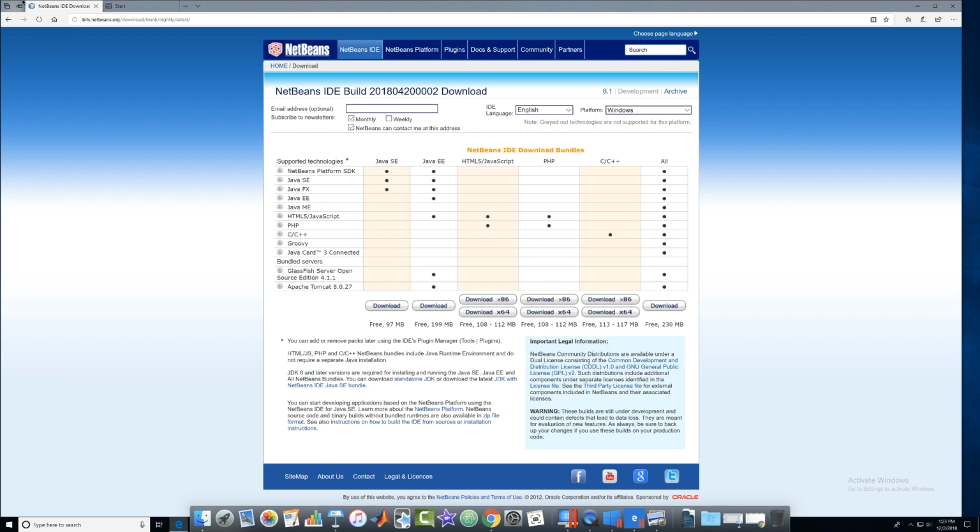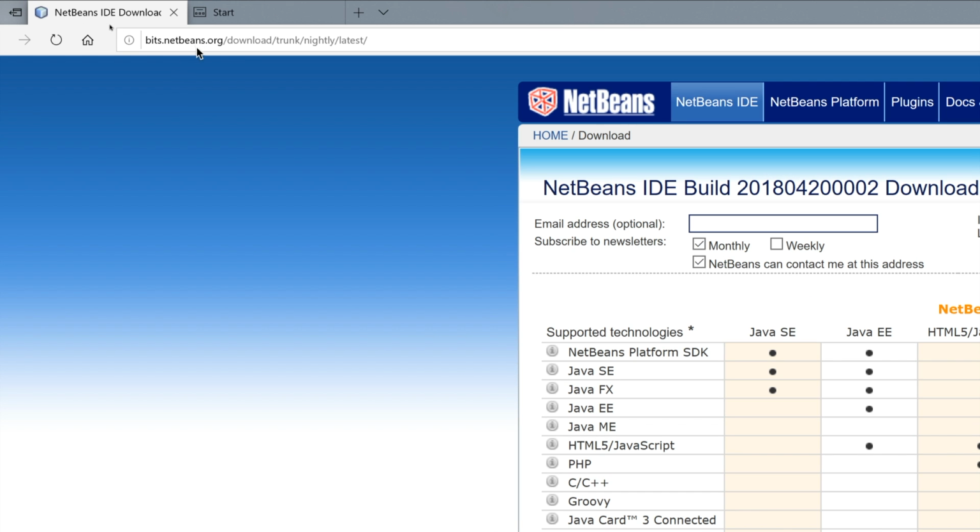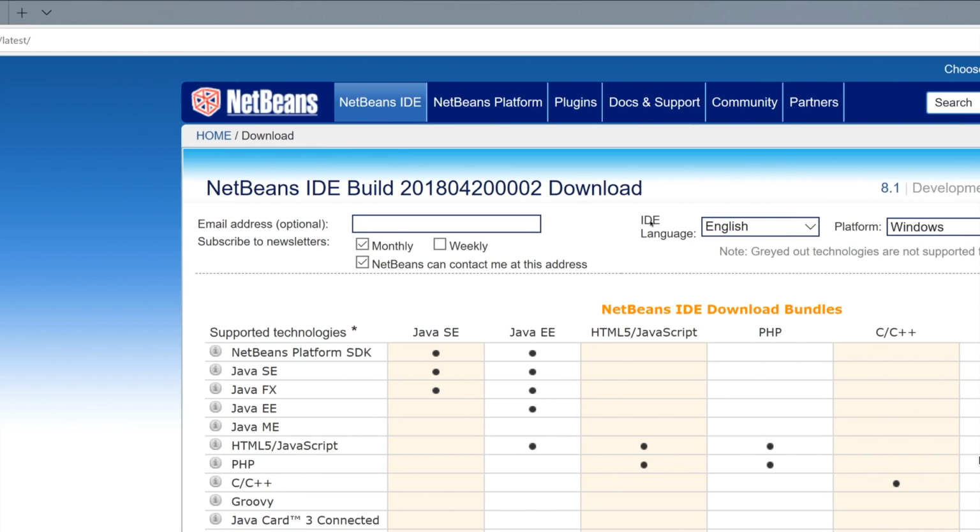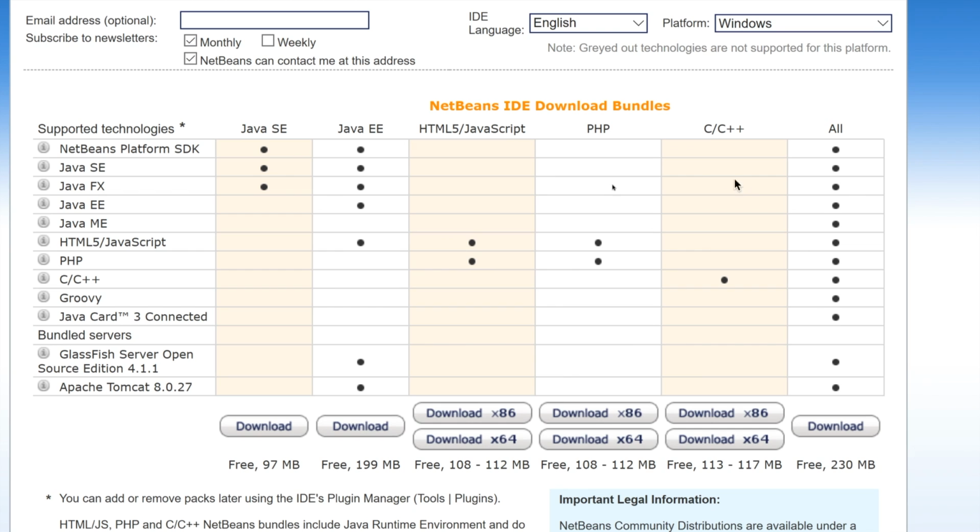Now I'm going to show you how to install NetBeans. Then you're going to go to netbeans.org. You're going to go and download some stuff. I would just go and get the C++ part of it if you're installing for Fortran and that's all you care about, as well as even C++, and then click on one or the other of these download buttons.